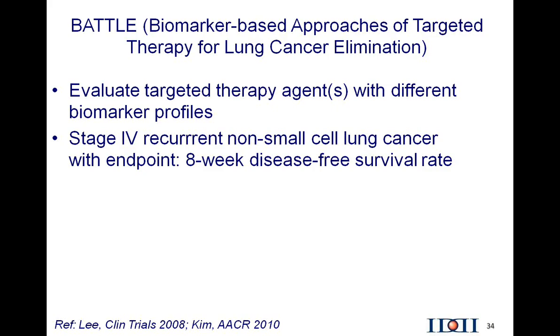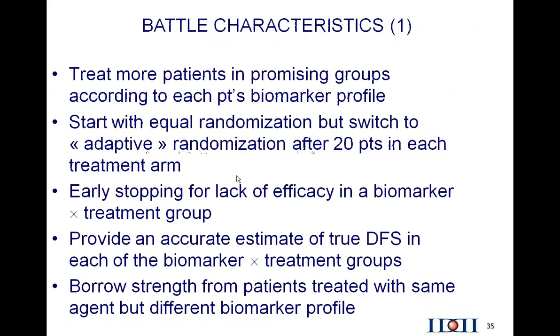So the idea of this trial is to evaluate targeted therapy agents with different biomarker profiles in stage 4 recurrent non-small cell lung cancer. The endpoint of interest here is 8-week disease-free survival rate. So the characteristics of the BATTLE design is that we want to treat more patients in the more promising groups according to the patient's biomarker profile.